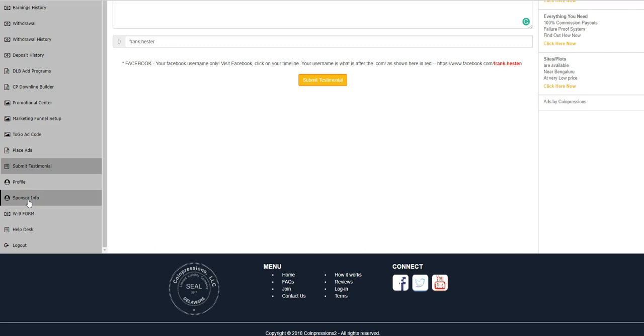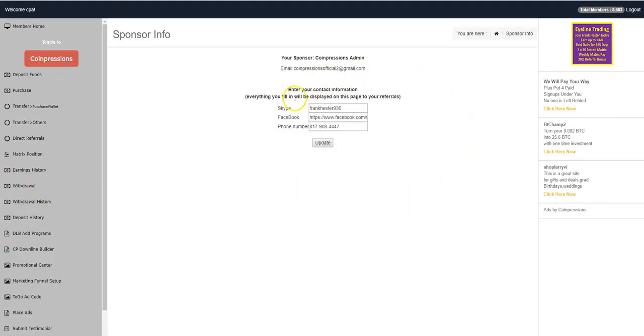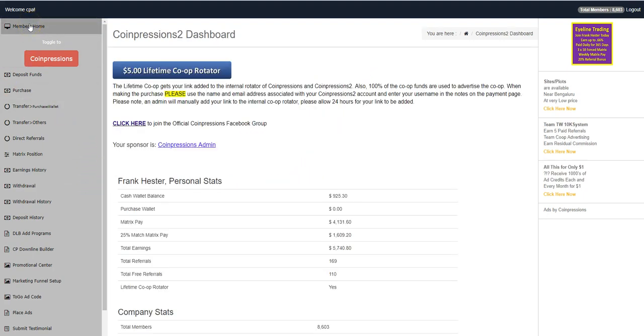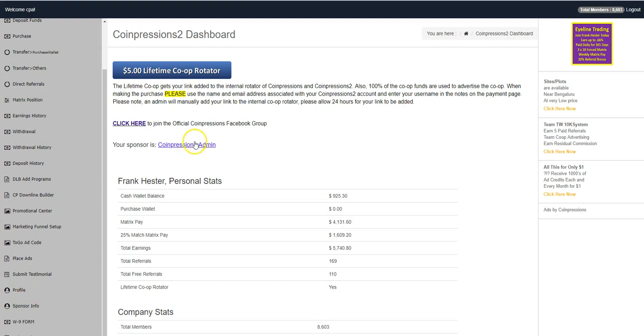This is the sponsorship info. I talked about being able to enter your information if you want to be a serious marketer. This is where you enter that. By default, your sponsor is always going to have your email address on there. So if you leave this blank and you click on it from this home page, even if you don't fill out this sponsor information, they will be able to see your email address and email you.